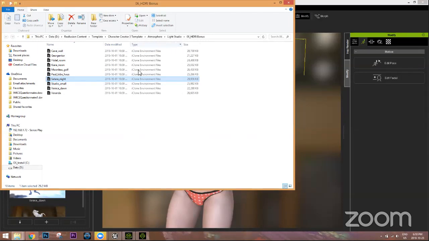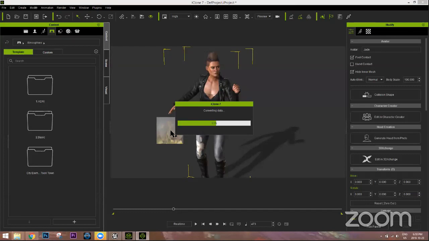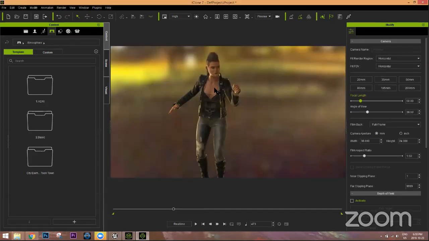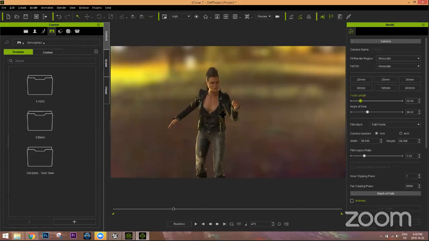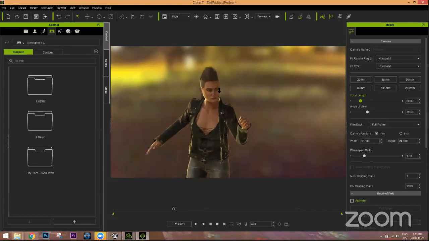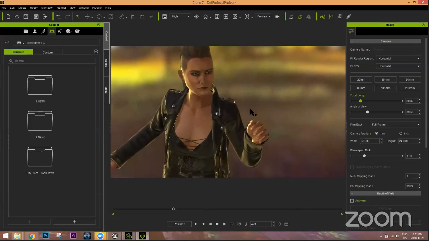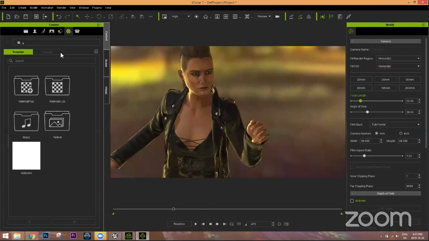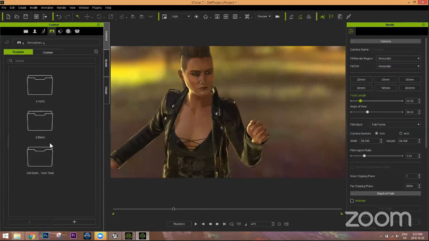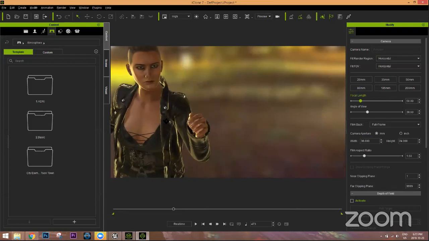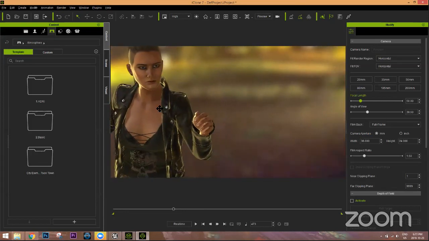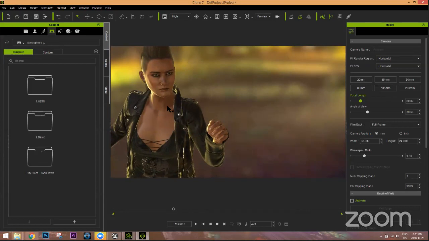Yeah, so it's called an iClone environmental file, so it should be able to be applied into iClone as well. Just not sure where exactly to find it in iClone. All right, there you go. Looks pretty cool. She looks so intense. It's like an action movie pose right here. Yeah, so I'm not really sure where it should be in that folder, if it's anywhere, but I guess it only installs to Character Creator at this point. But you can easily apply it to iClone as well. All right, that would be a pretty cool IRay render right there, I think, with the leather jacket and everything.